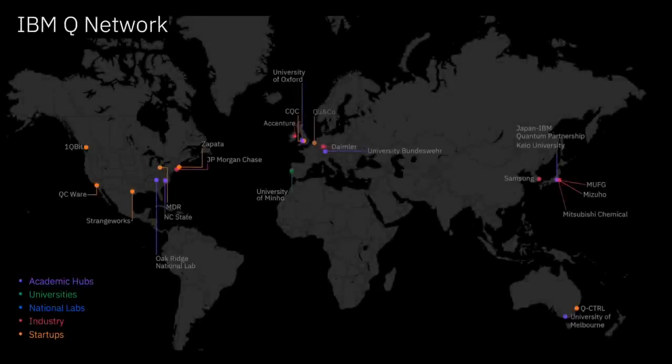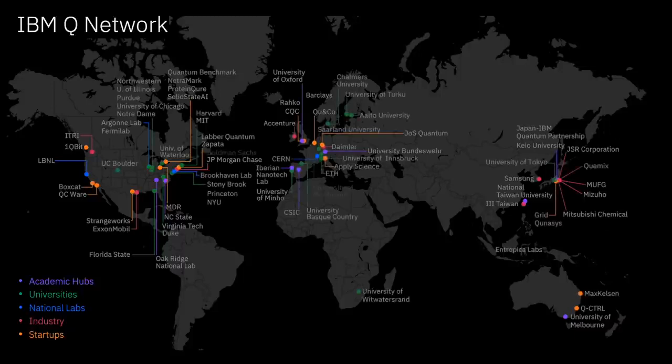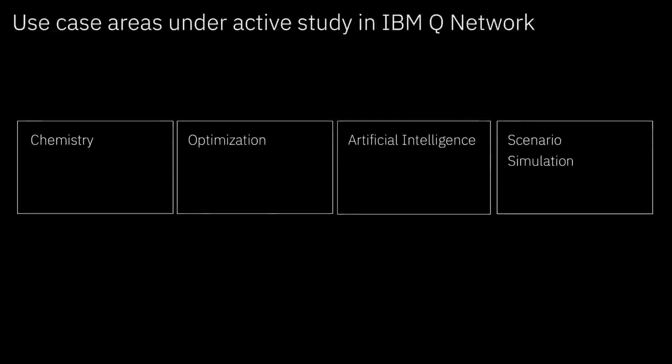If you look now from an institutional perspective of companies and universities who have joined the IBM Q network, by far the largest community of institutions collaborating and exploiting the power of quantum computing, you can also see the fantastic growth and the excitement that is behind the scenes. And what are the cases that are being explored by this community of institutions and businesses? Well, a broad variety of problems ranging from chemistry and developing new materials to optimization, to artificial intelligence, and to scenario simulation.